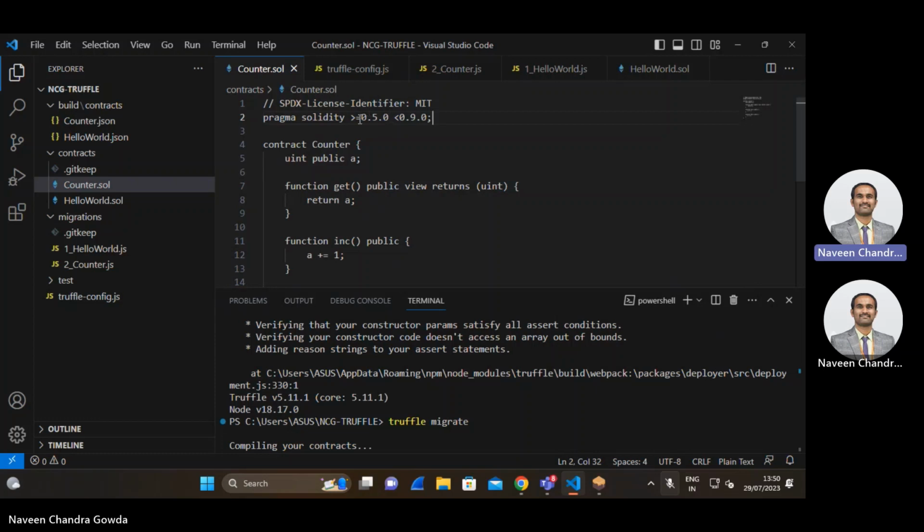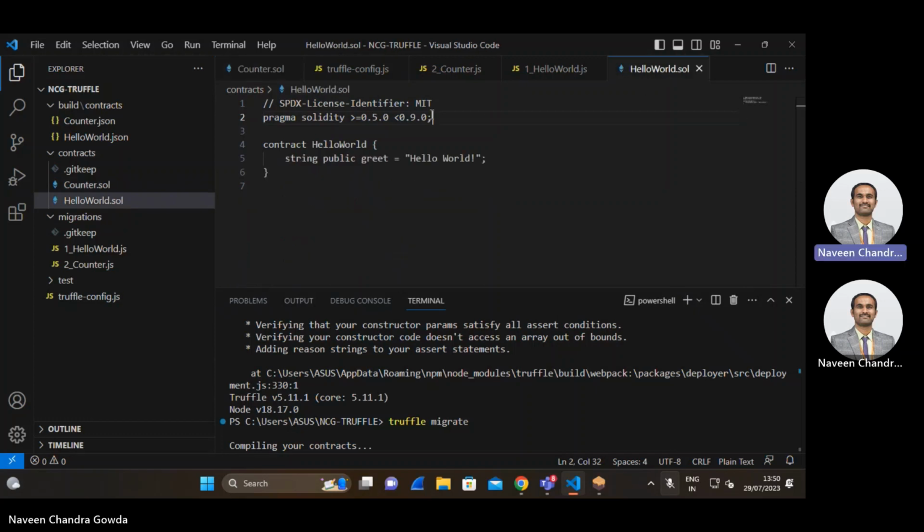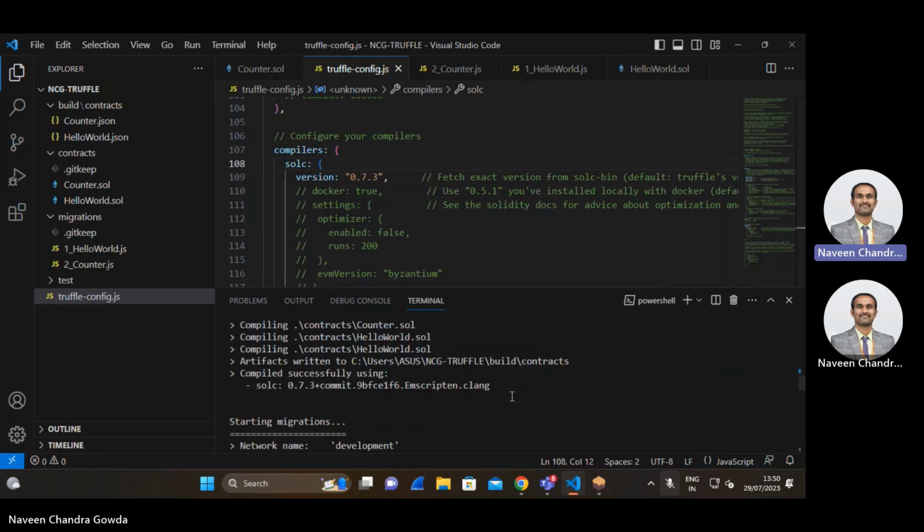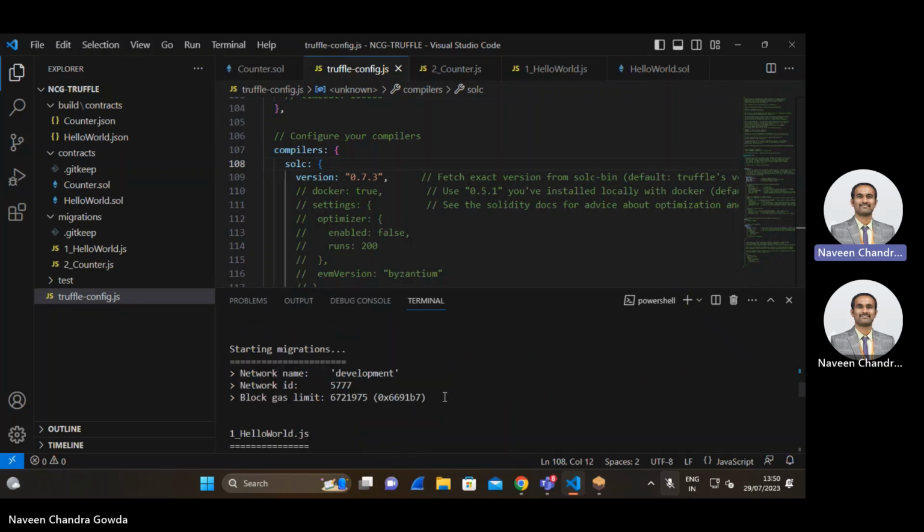It is in between, you can observe it is greater than or equal to 0.50 to less than 9.0. Same thing, I just made it as that. So I just changed the version and it worked better. So there is no error with respect to the Solidity program, or it can be JS code, right? Now coming to the results.